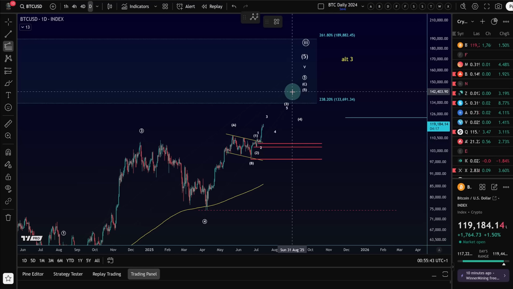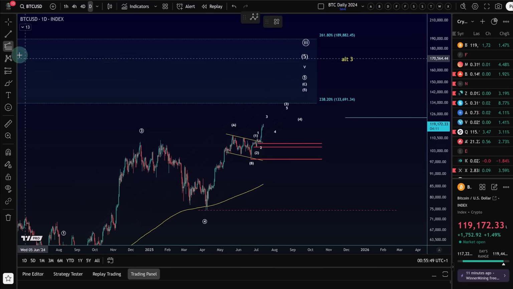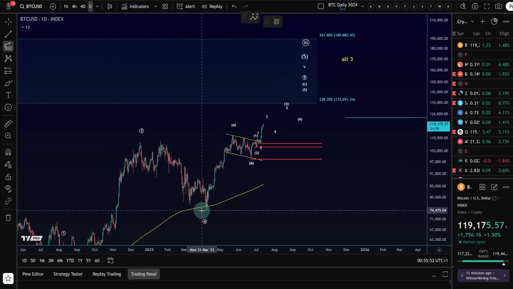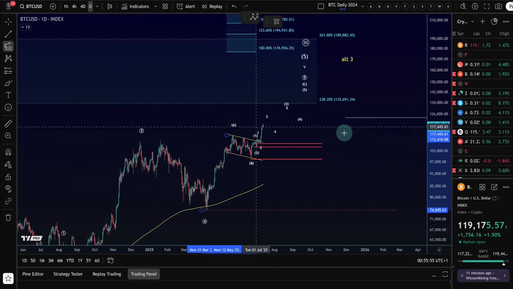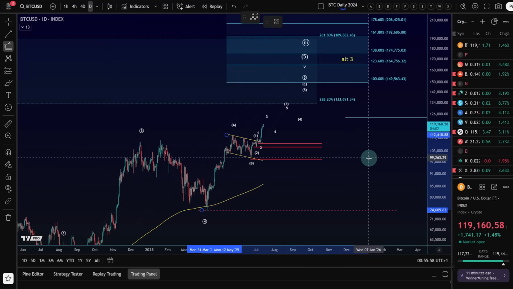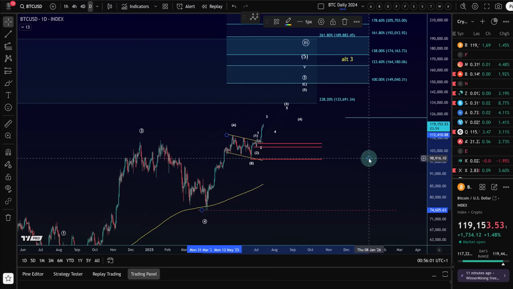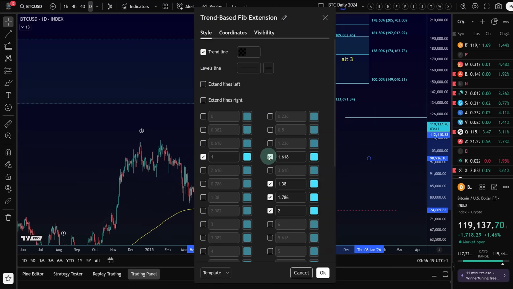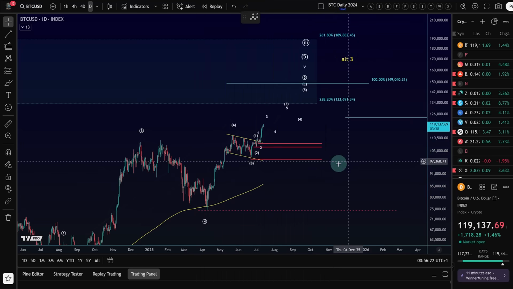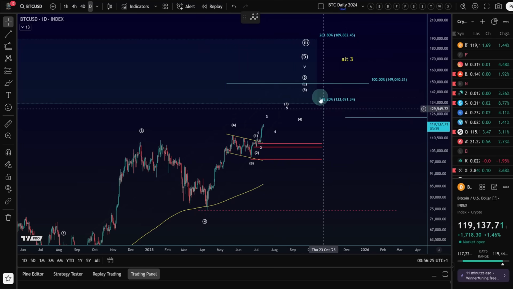But there is one target that's off. And this is when I take the Fibonacci extension tool and I measure the length of the A wave. I go to the low of the B wave. And then the 149K level comes up as key target for wave C. 148, 149K. And this is a little higher, and this is not a problem. I just want to highlight it, right? This is an additional level to watch, 149K, and I leave it on the chart as important 100% extension target. I find that one quite important up there.